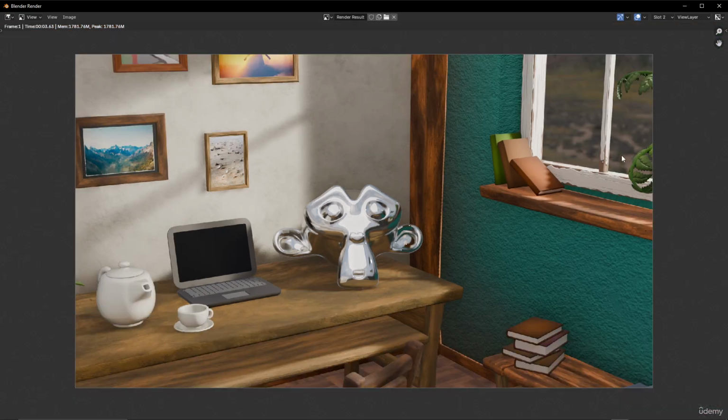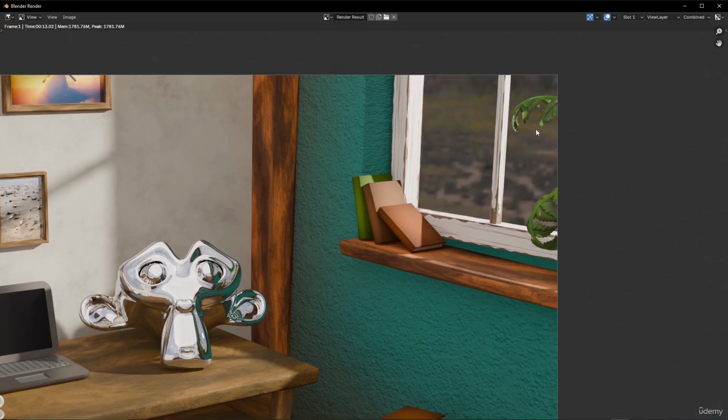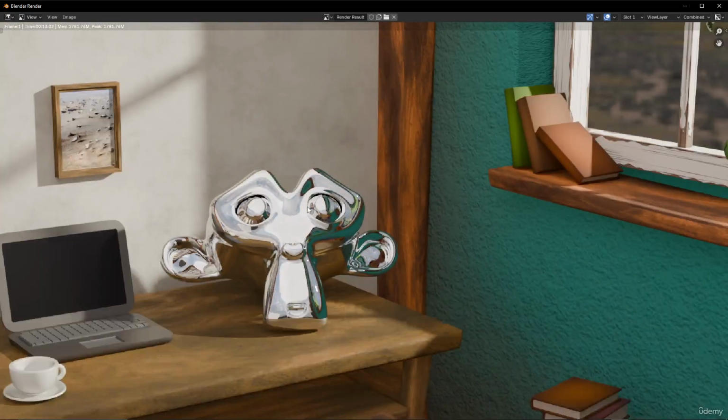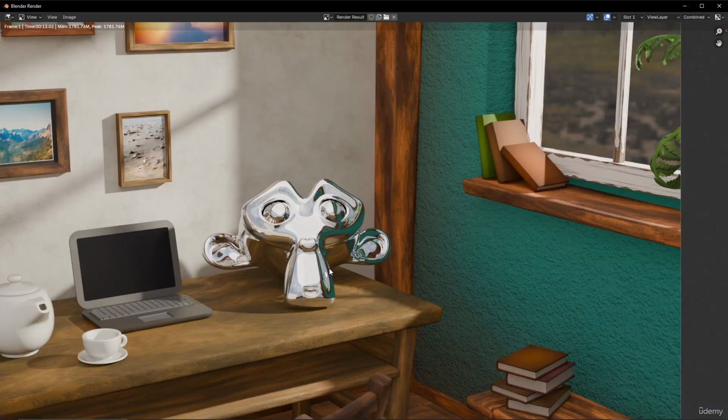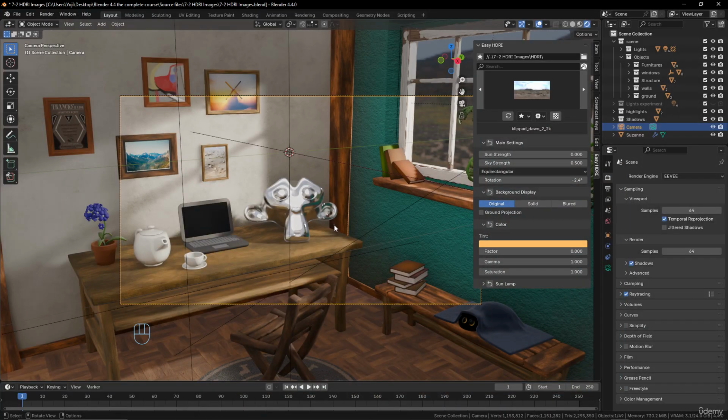As you can see here, even the plant, for example, you have the light that goes through it, so it's really more realistic. Here I don't talk about the reflections there that are really more beautiful. So yeah, even if you enable ray tracing in Eevee, it will never be as good as Cycles, or you will have to tweak a lot of things.